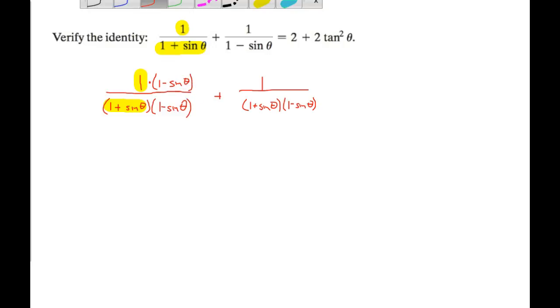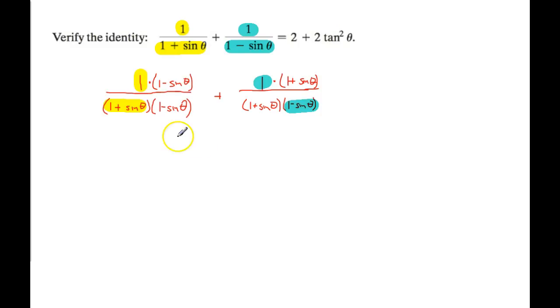Alright, and then likewise with the other fraction, this is what was there, 1 over 1 minus sine. So this is new, the 1 plus sine, so I need to multiply the top by 1 plus sine to keep the fraction true, right? It's just getting a common denominator. So these would cancel, leave me with what I had before. These would cancel, leave me with what I had before. So they're equivalent expressions getting these common denominators. Alright, now on the bottom, that's going to be a 1 minus sine squared.